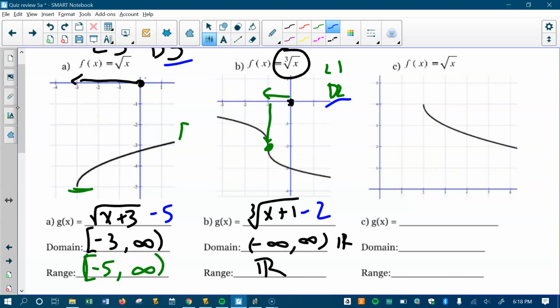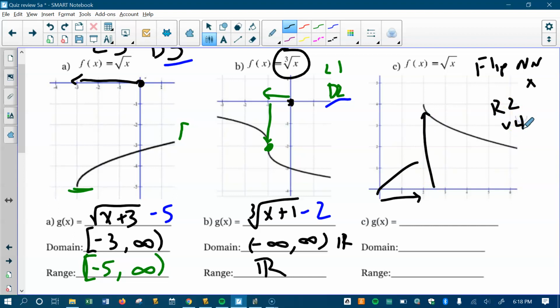And then finally, holy moly guacamole. Well, this is weird because usually the graph looks something like this, but now it's flipped. So since we have a flip over x, and since it looks like the graph still moved right 2 and up 4, well, let's see what we got here. So we're going to get the square root of something, but it's negative. Why is it negative? It's negative because of that guy right here, because of the flip over x.